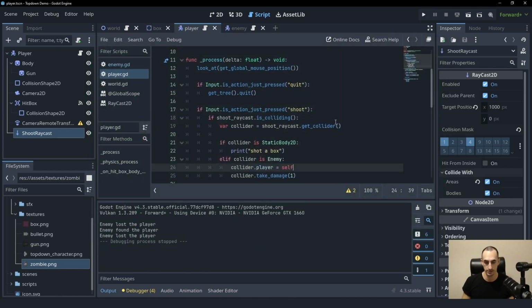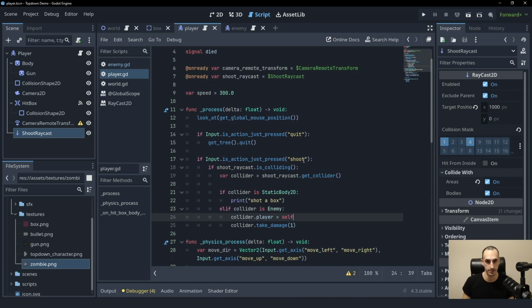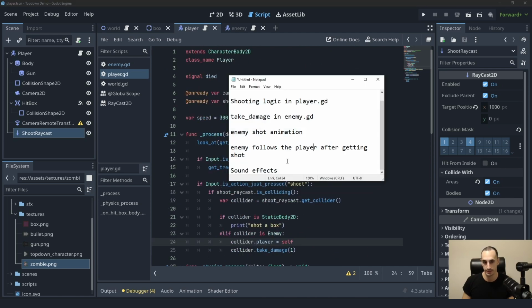So that's a bug that you can fix if you want. We can set a timer here, and then stop chasing if the timer runs out. Easy solution right there, just thought of it off the top of my mind. It's a cool idea. But finally, what we're going to do is the sound effects.